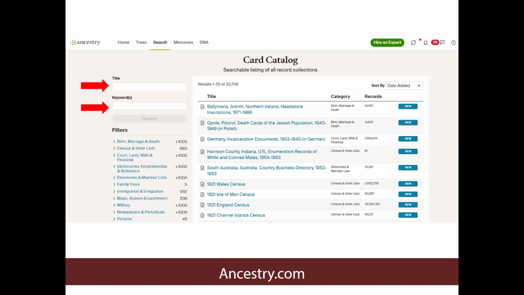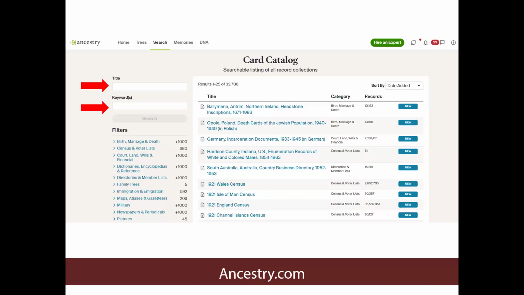So for example, one of the most recent ones that came to Ancestry from Find My Past was the 1921 England census that also included a separate one for Isle of Man and Wales and the Channel Islands. So you notice all those there. They also have been digitizing a number of records over in Eastern Europe and other places, so all around the world. So it's always good to see what actually is coming up.